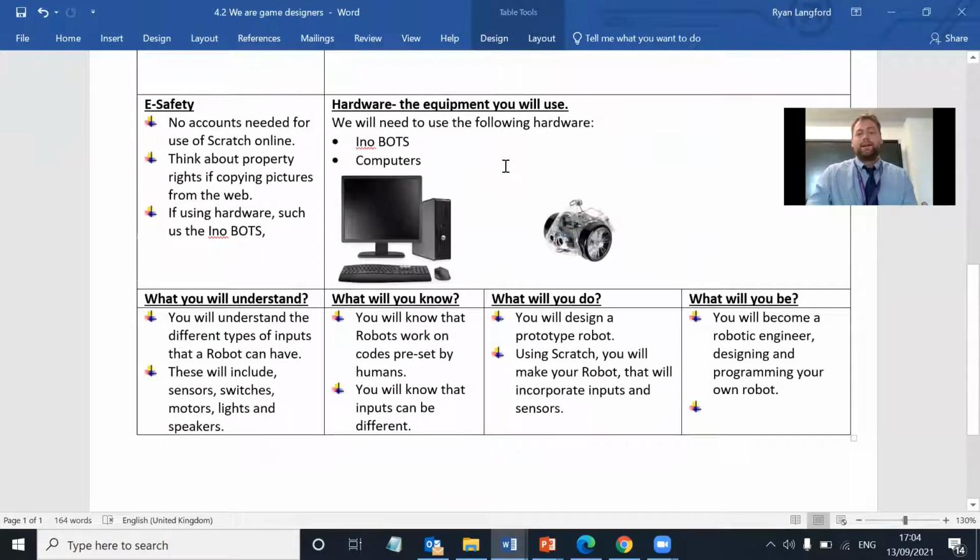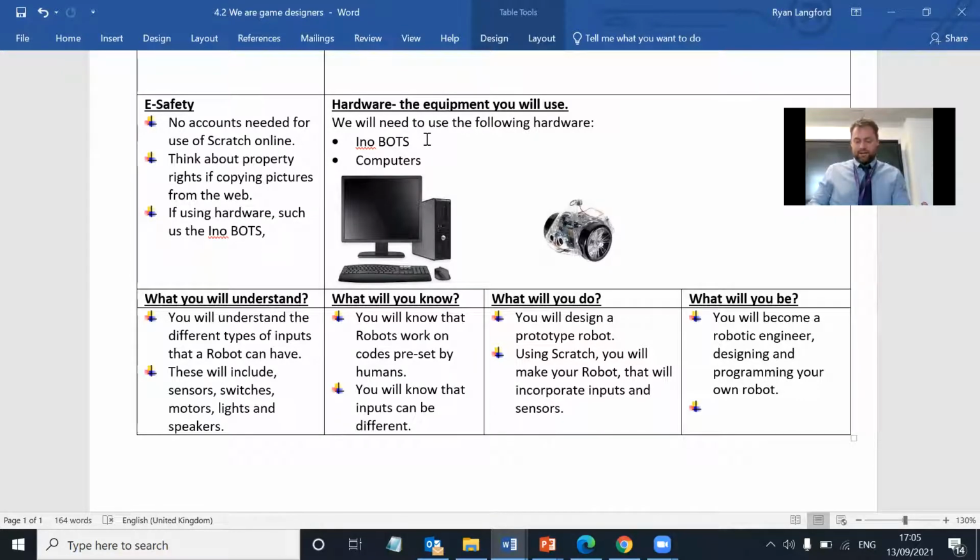The hardware is what we're actually using Scratch on. So you're going to be using Scratch on the computers, and we've got a nice picture of the computers here. We're also going to use something called InnoBots. I call this a bit of hardware because it's an object that we can actually use.